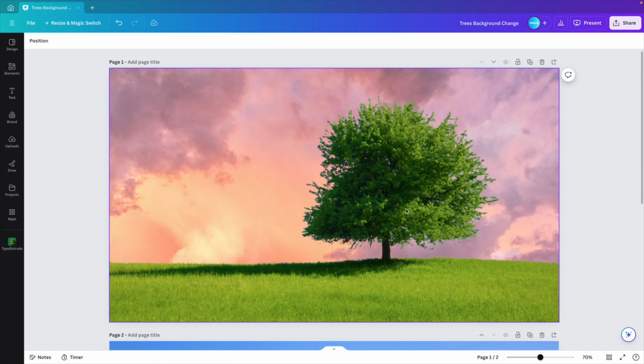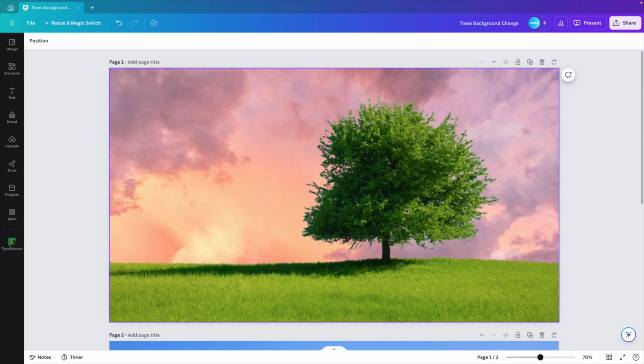Sometimes you can play around with the brightness, but in this case, it won't be needed. Contrast if you want. Also not needed in this case. And then in general, you can increase or decrease the brightness or the vibrance of the picture, the vibrance, the color intensity, or the saturation.